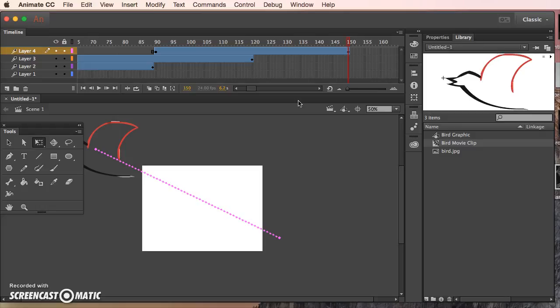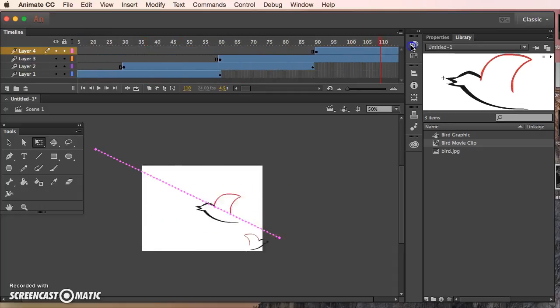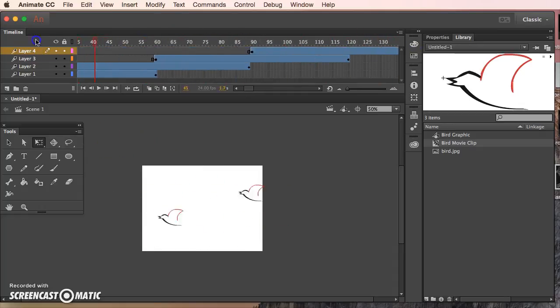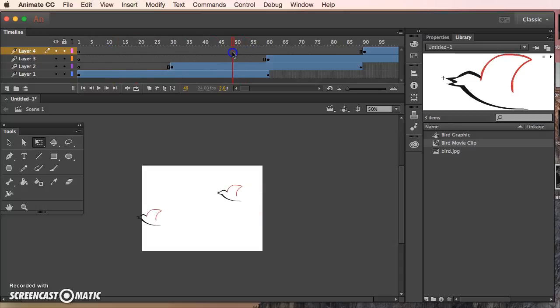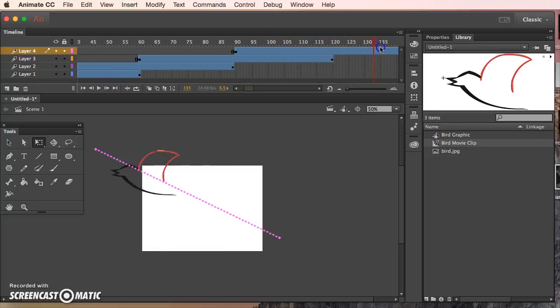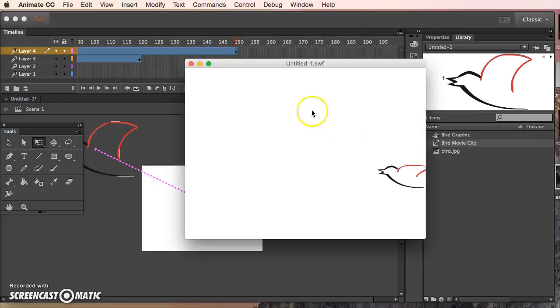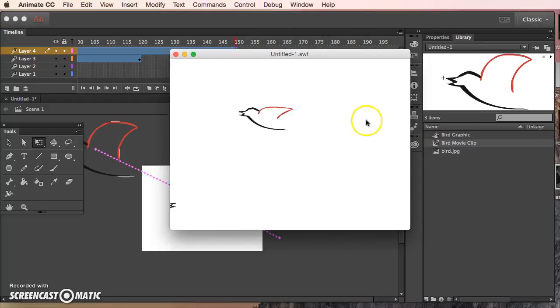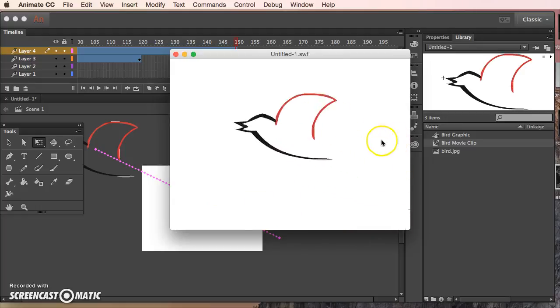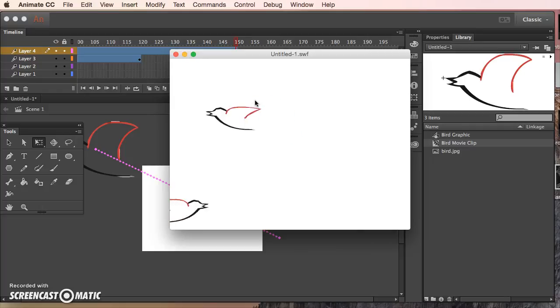Now, this is much more complex than we've dealt with thus far. We have 4 layers. We have flipped one of them. We have 2 practice birds there. We flipped this one, so it's coming from the left side. And we've dealt with the free transform tool. So what we're going to end up with is the bird flying, bird flying, bird flying, and that one getting considerably larger. This is what you are going to give me.